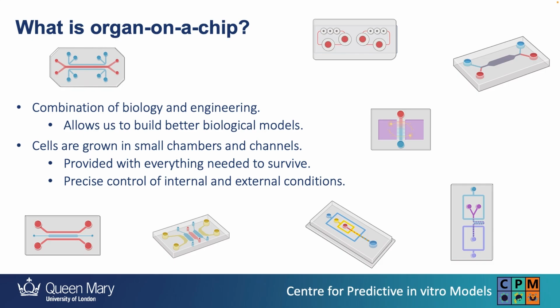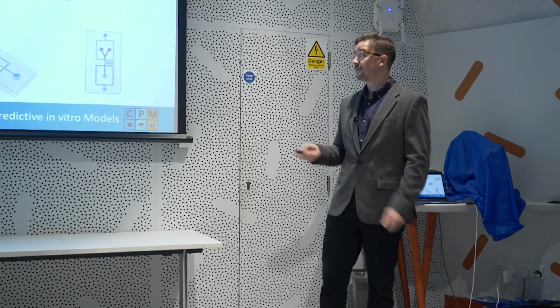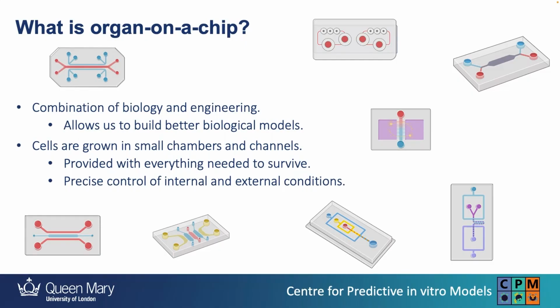Organ on a chip sounds really weird, but all it is, is biology and engineering coming together to give us better models. There are some examples here of what these organ on chips look like. I've got one here in my hand so you can see the scale of them. So tiny, tiny little devices.